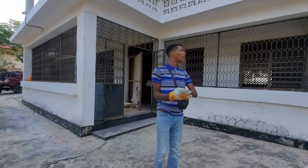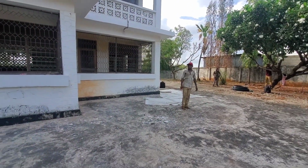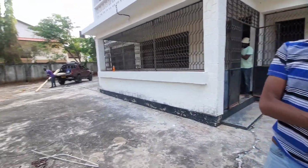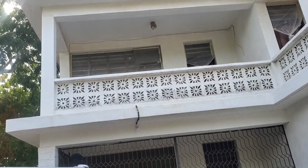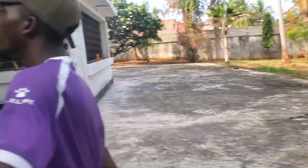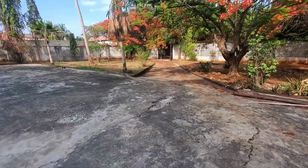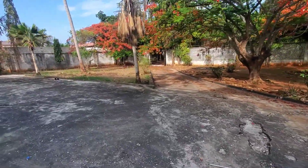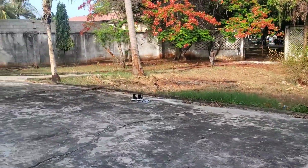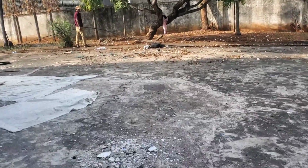How long you want this to go? Oh, I don't know. We're pretty much done. It's 3 minutes. Right now, they got the tape on the windows. They got the plastic up there. Everything going well. Got these folks over here. Got the pipe in the ground. He's pulling the pipe right now. If you can see on the ground, there's a long hose. It's going the length of the premise.